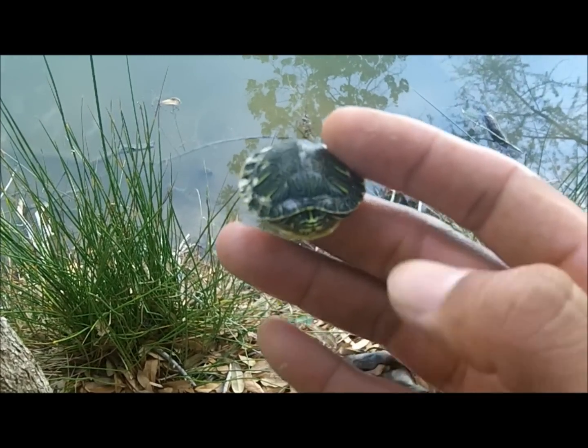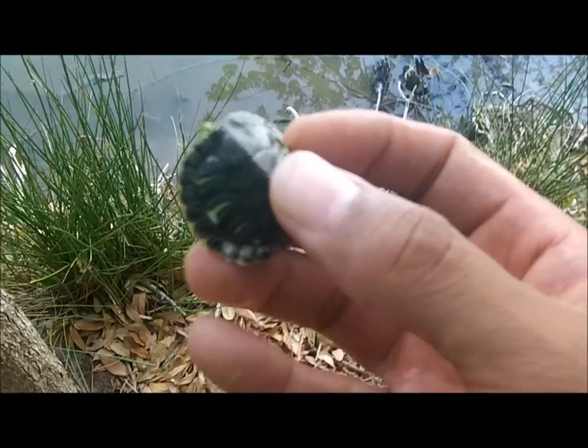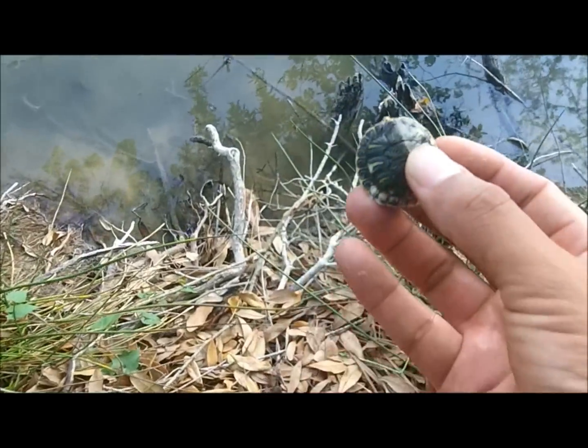Went ahead and picked him up. Looks like he's drying out or something. Nice. Go ahead and put him back where I got him from.